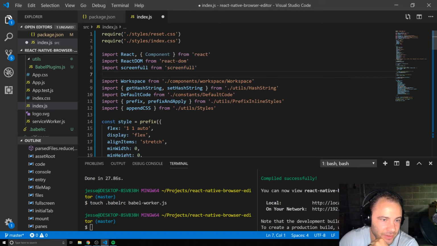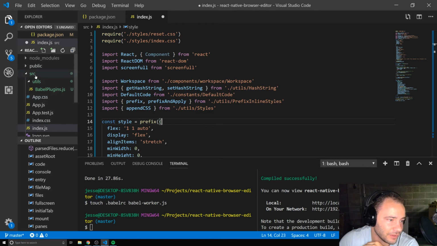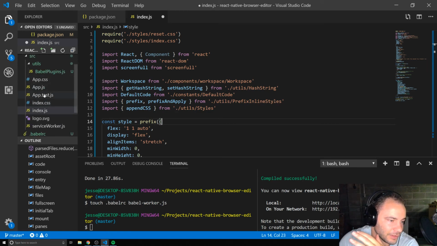Okay, so we do have, we're requiring these styles. Styles obviously aren't 100% necessary. We'll keep them in, but we definitely need to make sure that we pull that over. All the routes should work, right? Because our index file is in our source file, so it's in the same root here.